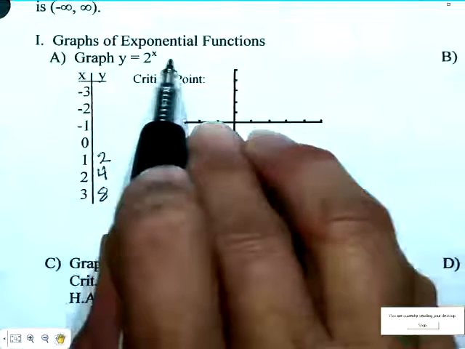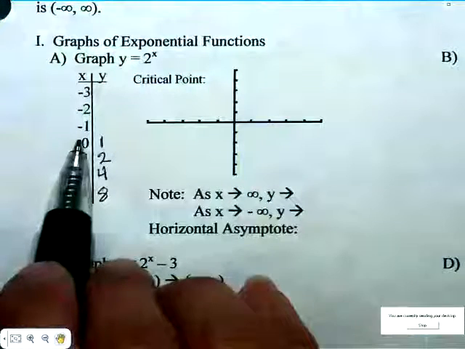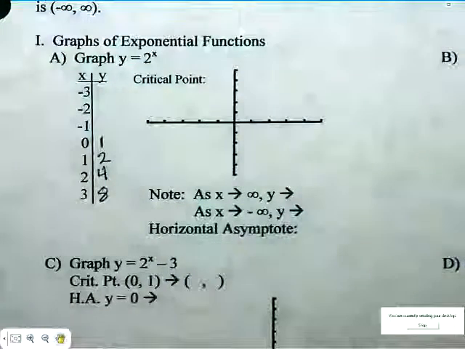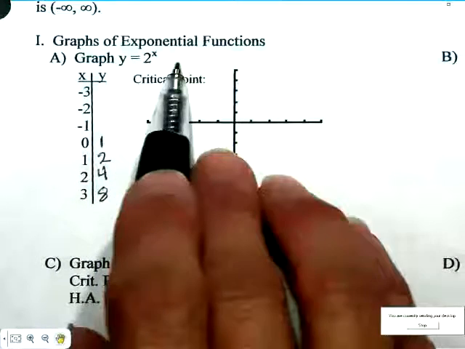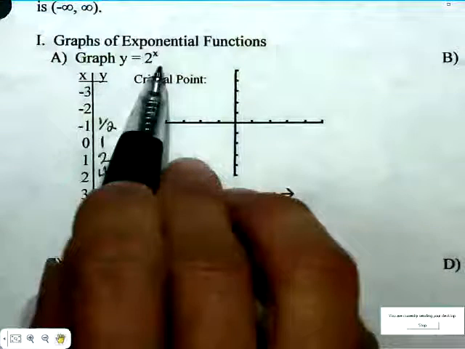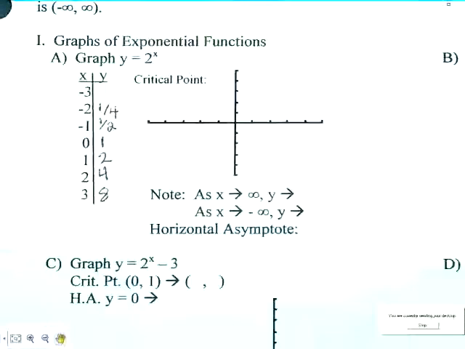Ooh, what about if x is 0? What's 2 to the 0? Yes, remember, anything to the 0 is 1. What about 2 to the -1? What does that mean? That means take the reciprocal of the base. Whenever we see a negative exponent, we take the reciprocal of the base, which would be 1/2, and that makes the exponent positive. 1/2 to the first is just 1/2. What about 2 to the -2? That's 1 over 2 squared, or 1/4. And 2 to the -3 would be 1/8.